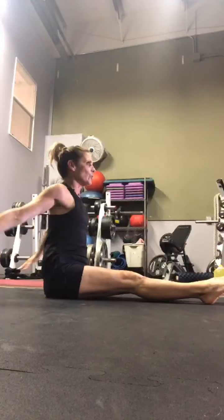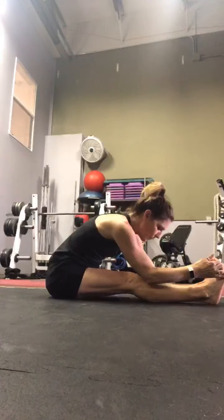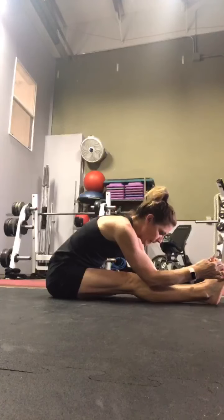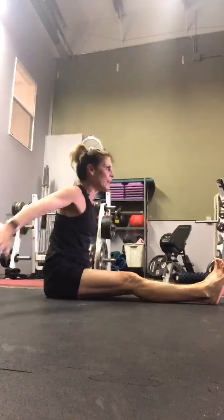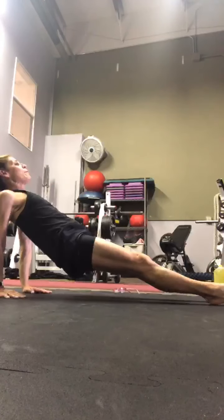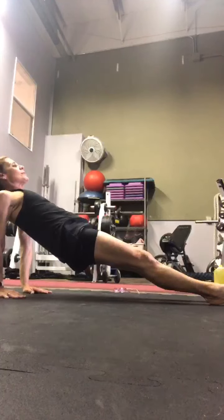Take a deep breath in and as you exhale, reach for the toes and just hold. Take the hands around the back, fingertips point in, lift the hips up, open up the chest and the hip flexor. Kind of what we were doing earlier with our bridge. This is a modified bridge. You feel this a lot more in the shoulders and chest. Hold.